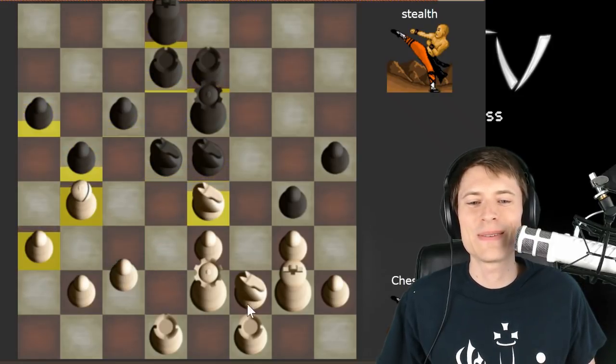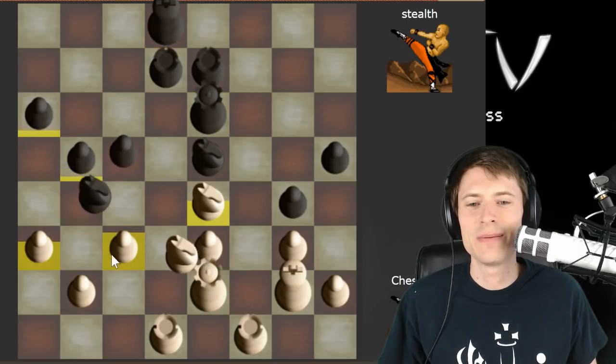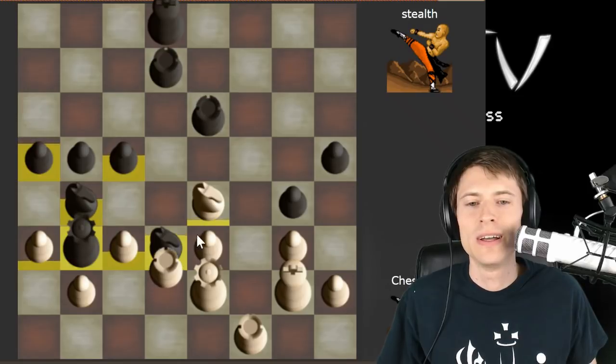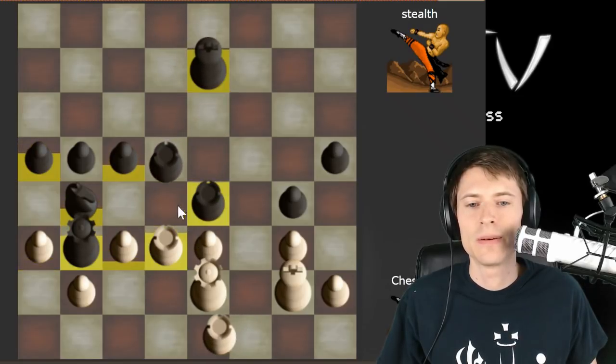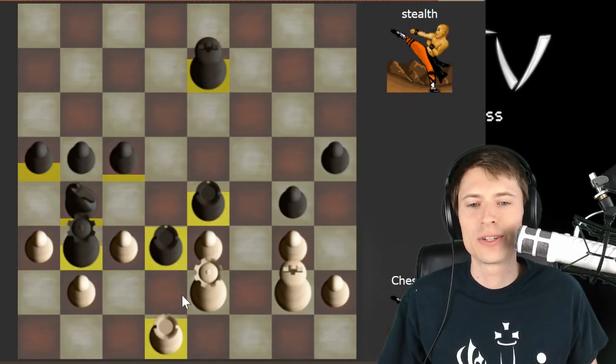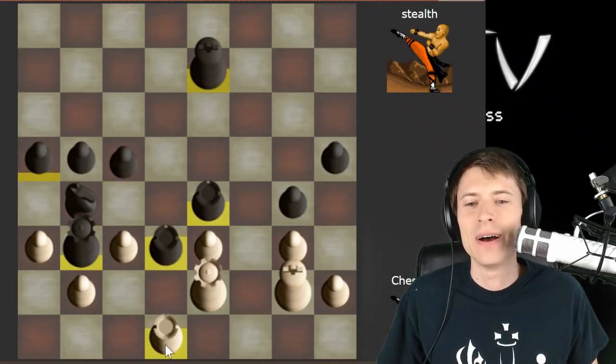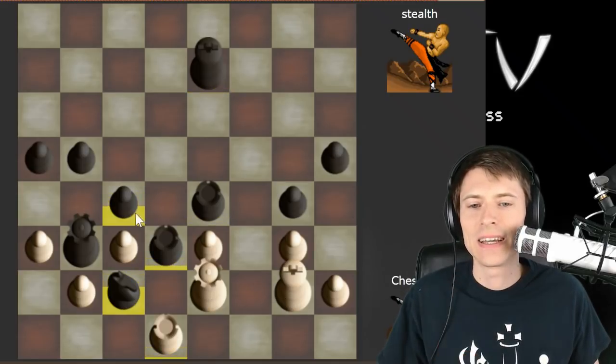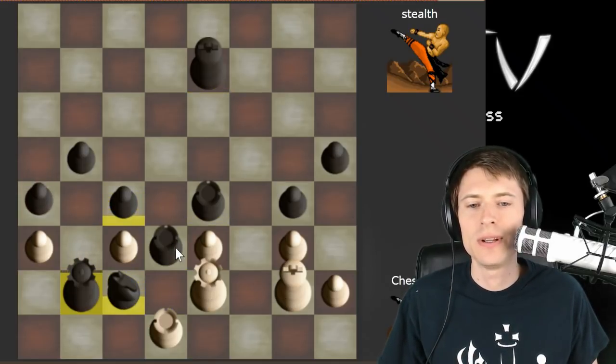Oh, my bishop took his bishop. Let's defend that with some pawns. Bring the knight in right here. Here comes his knight. Okay, his pieces are frozen for a while after they move, so that's going to give me a chance here. What's this rook doing? Oh, it just runs over me. Man, that really hurt. I think I can take this knight now. Oh no, he's too quick. This pawn just defended everything. Now his queen is consuming me.